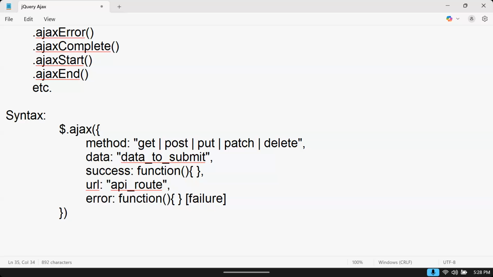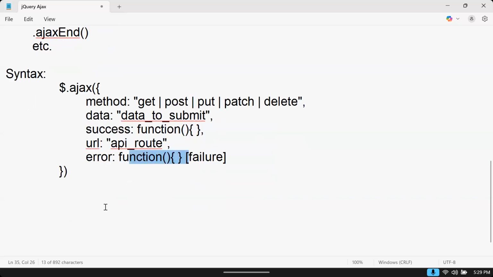When you learned the fetch method, you learned that fetch uses a URL and options. Similarly here, with Ajax methods, on success this function will return data, and on failure it will return an error. It will get the error details. On success is important.